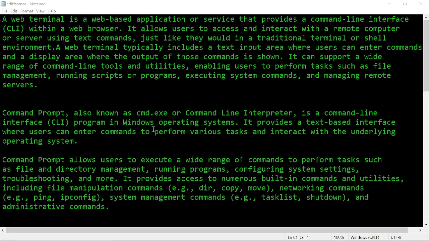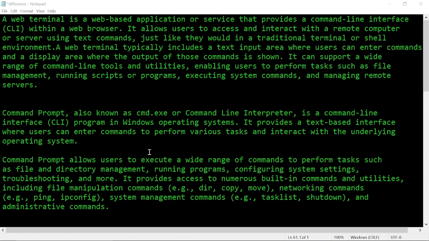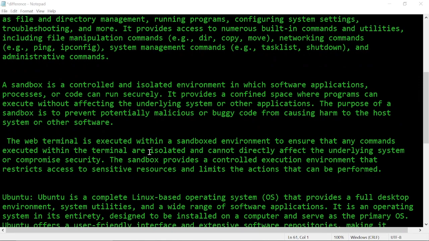So basically, your command prompt communicates with the operating system of your device. It interprets whatever command, whatever code you enter, to your operating system, telling it, okay, this is what my user wants me to do. Then I'll go ahead and do this. So that is that for command prompt.